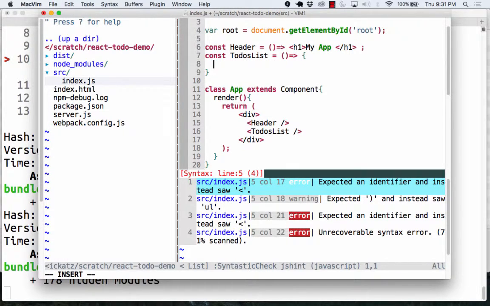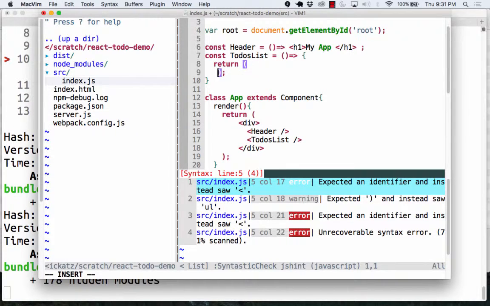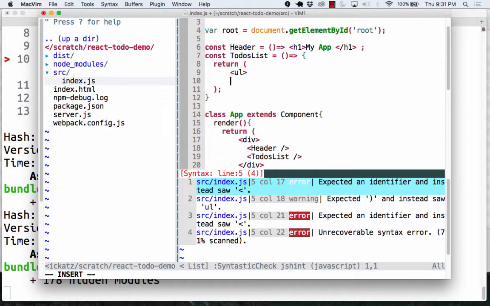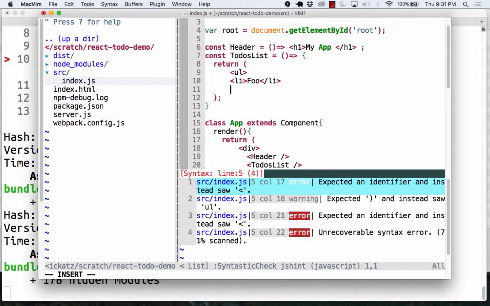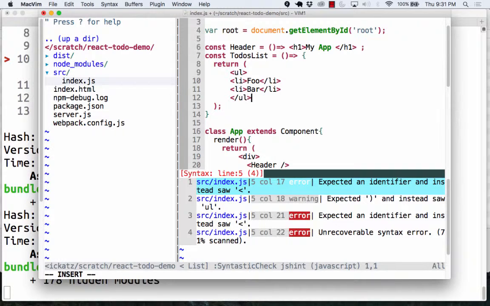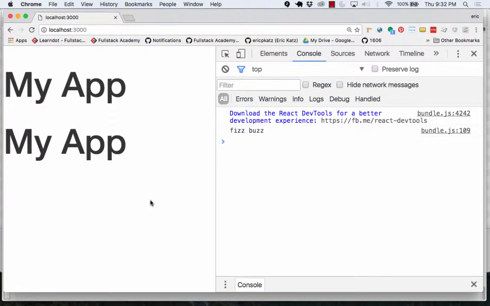So now once I end up going to multiple lines, again, a return in parentheses, and just to keep it simple here, I'll say UL. Now if I go back here, I've got this, and I've got my unordered list.